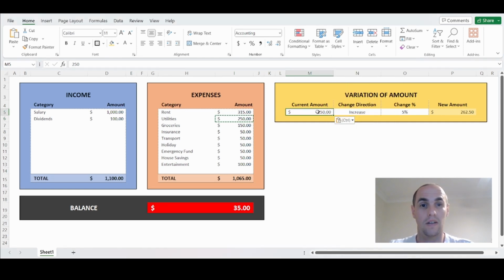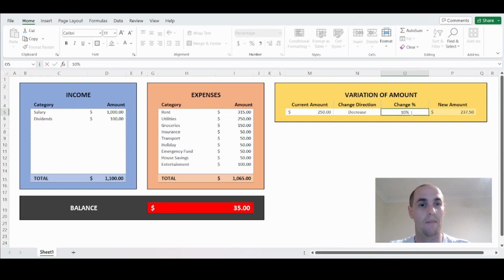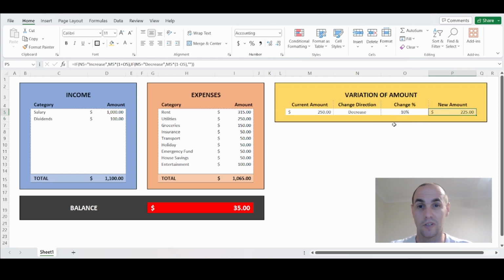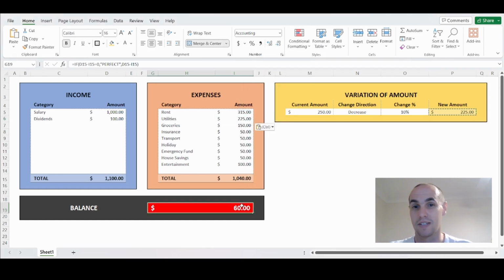So let's apply $250 of the current amount. Change direction is a decrease, and it's going to decrease by 10%. Our new amount is now $225. So we take $225, we apply that to our utilities, and we've now got $60.